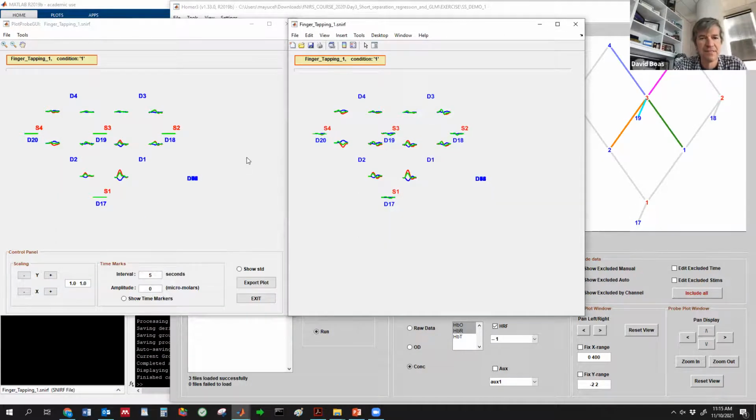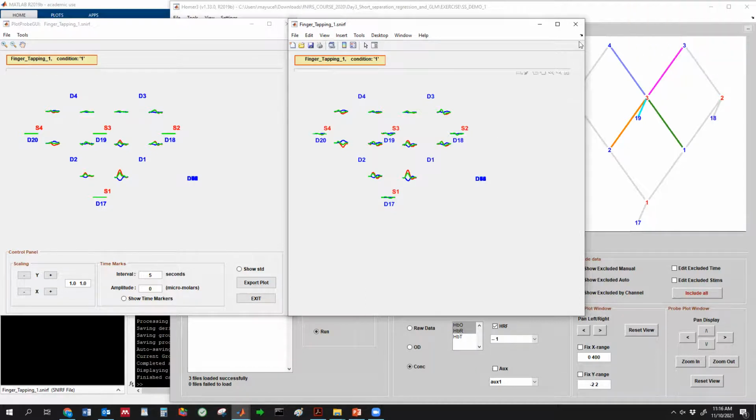Right, so you can see that these responses are now a very, very clean response. Like you can see those wiggles we saw before are now gone in the HRF. And so those wiggles were just systemic physiology from the scalp that was not being modeled by the GLM. But when we add the short separation regression, it's modeled by the GLM, and it helps remove that interference from your estimate of the brain activation.